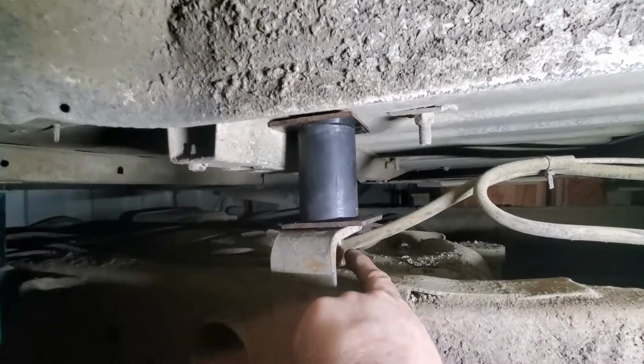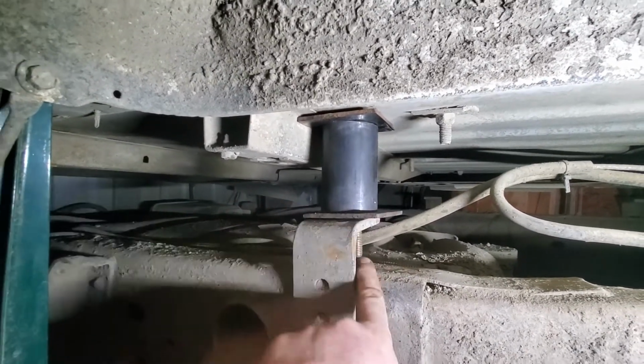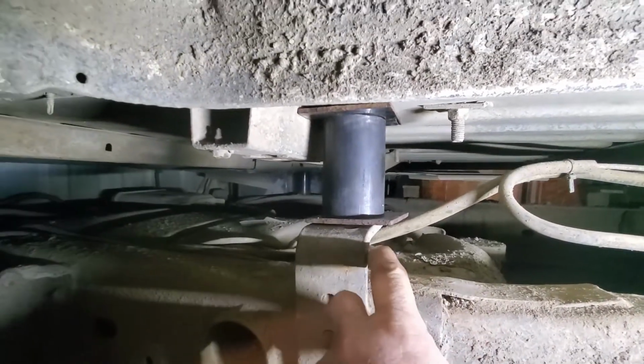So you can see I got the bolt here. It's not welded in yet. This is basically me trying to figure out what is going on. And then it's got to be off center because the holes on the stupid thing are not center. So I've got 3 to choose from, so I picked one and stuck it in there.